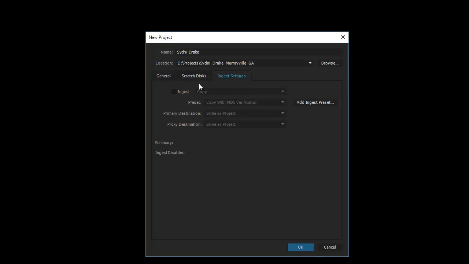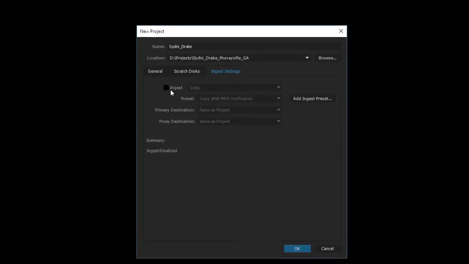You couldn't just drag the folders over. It wasn't as easy. So my workflow is that I drag my folders over. I'll show you here in just a second. But the cool thing about these ingest settings is it still works with my current workflow. So I don't have to change the way I work to do this, which is awesome.